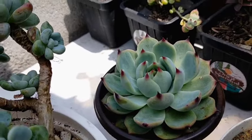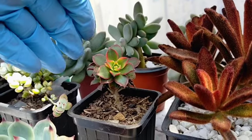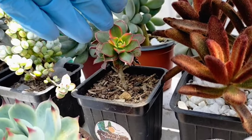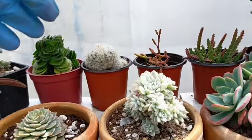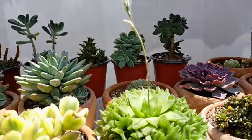Our chihuahuensis, or yung ating cat's claw, our choco soldier, yung ating kiwi na ang tagal, ilang months before I was able to successfully na maging colorful siya. And doon sa likod, those are just some of my other succulents na pinapalaki ko pa sila.